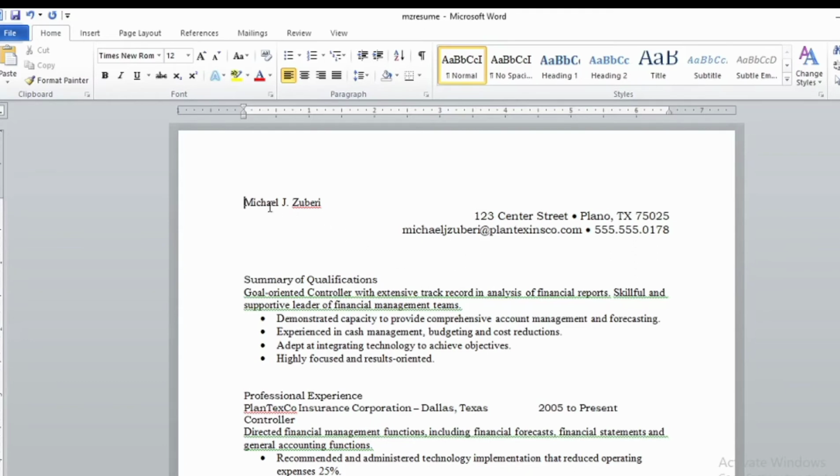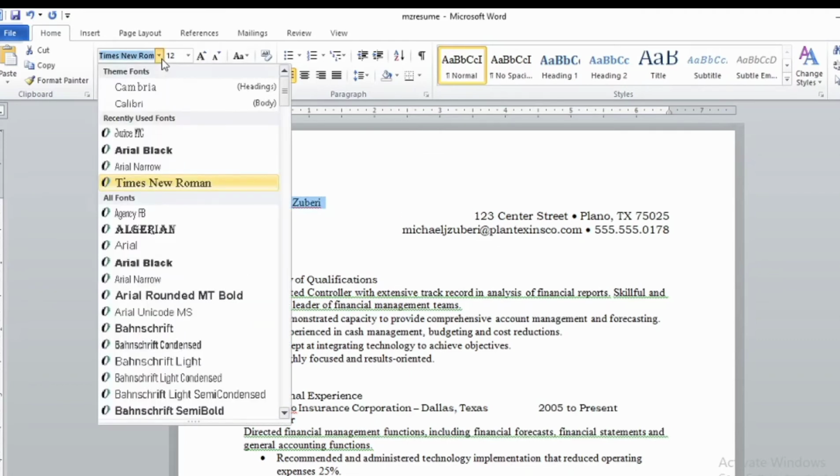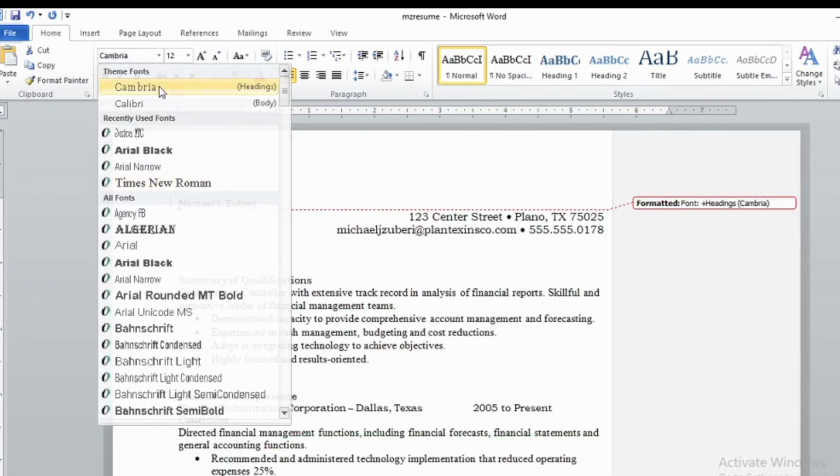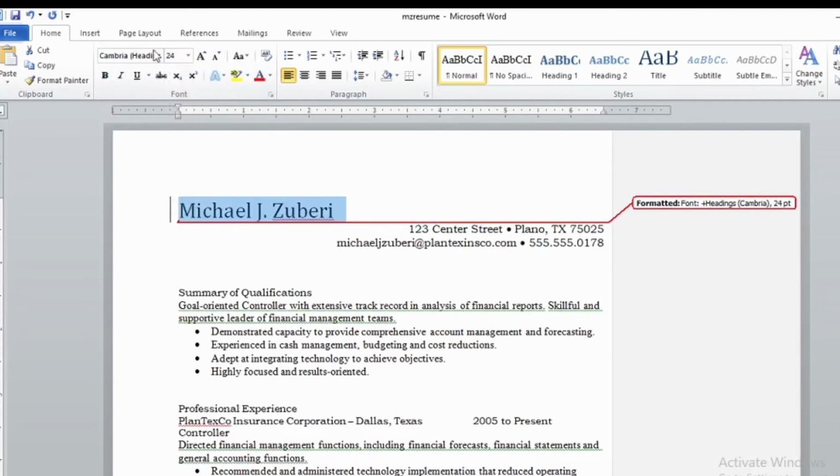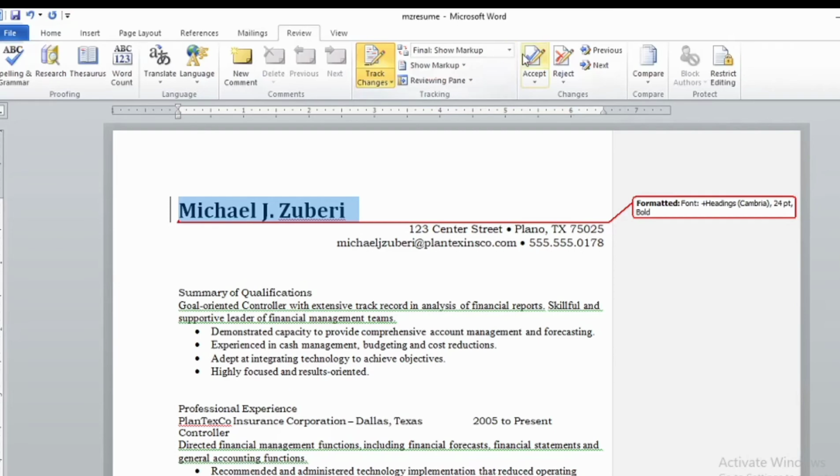So we're going to select Michael J. Subiri, and we're going to format this as Cambria 24 and of course bold. Okay. So our track changes is enabled. So we're going to go to Review, and then in our display for review, we're just going to show final.